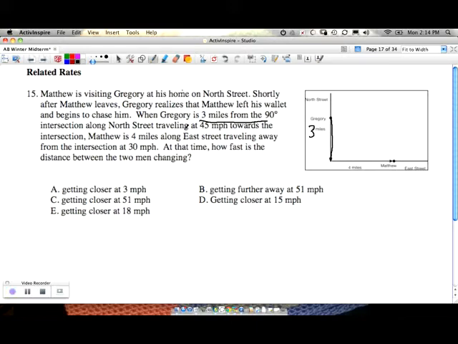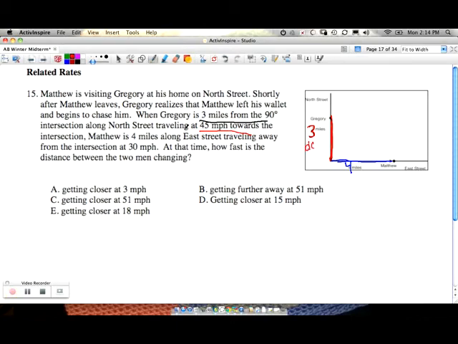It's kind of small in your picture, so I'm just drawing a little bit bigger. Then the other piece, and we'll do this in color. Let's say that the vertical here is red. That's 3. And then the horizontal will be blue. That's 4. It says, at that time, how fast is the distance between the two men changing? Okay, so right here also, there's a difference in speed. Looks like this is 45 miles an hour toward the intersection.